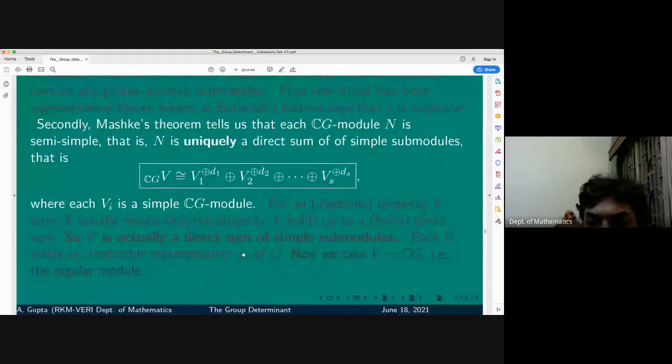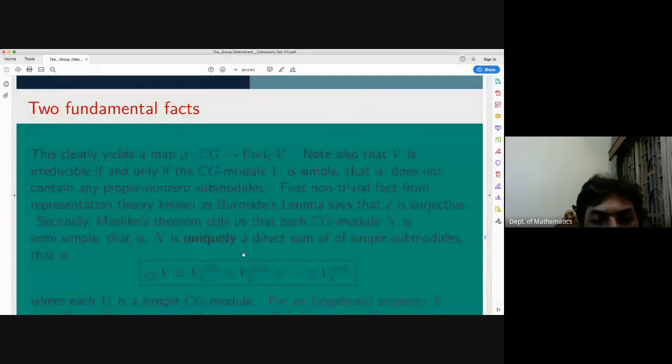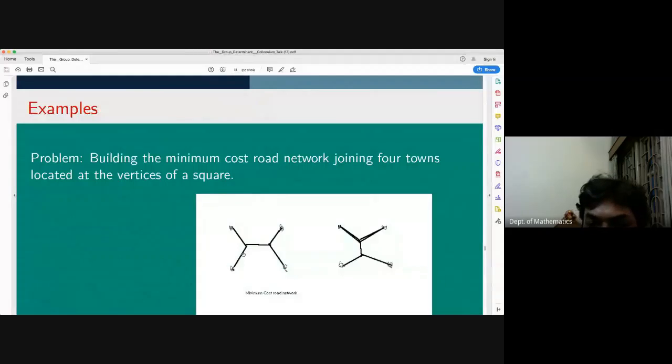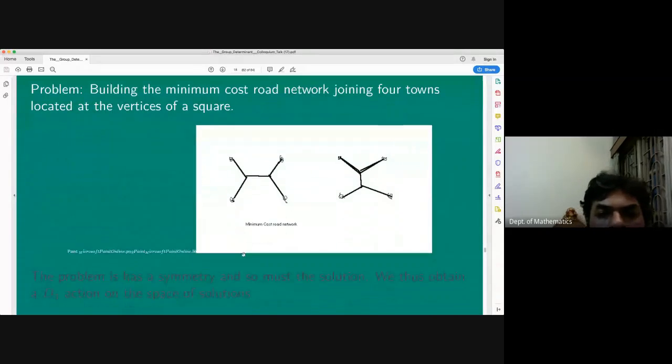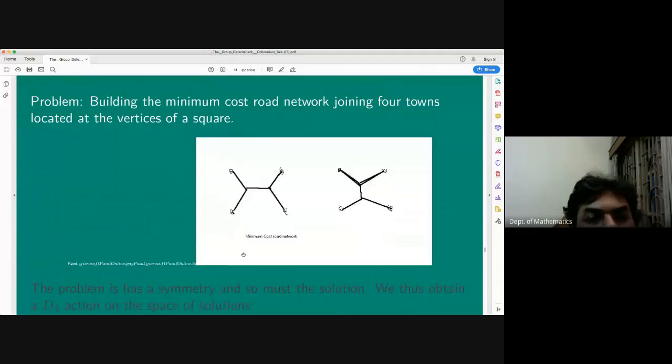So a lot is known. If you look through some elementary books like Artin or Weinberg, you will see that this is the basic material that tells you a lot about these multiplicities. But this is enough of the technical stuff. Now what I want to talk about are some concrete examples where you will see representations arising. So suppose that there are 4 cities.